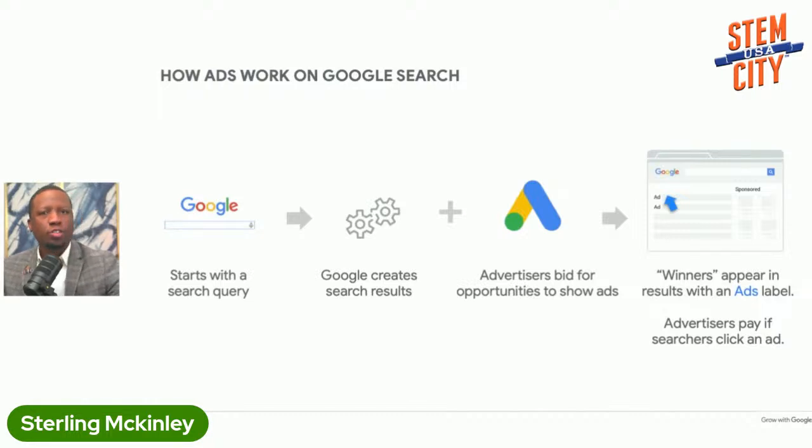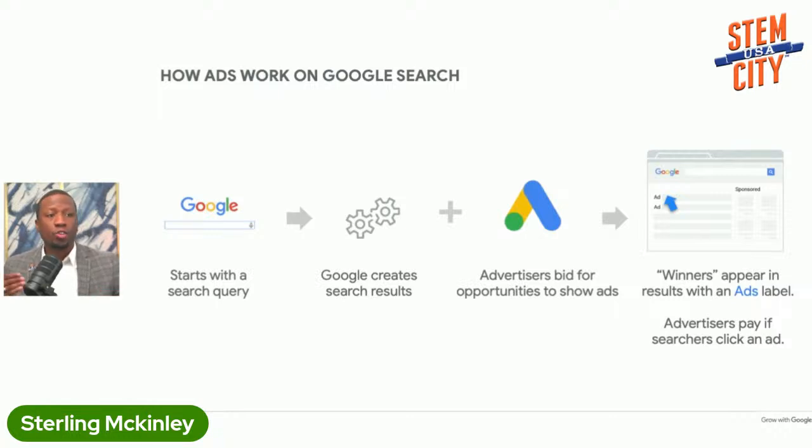So it all starts with a search query. And a search query is just another name for a search. If you're looking up jam or jelly, that's the search query. And then from that, when you type in that word, what Google does is it looks through and it finds the different accounts that have that word in there.